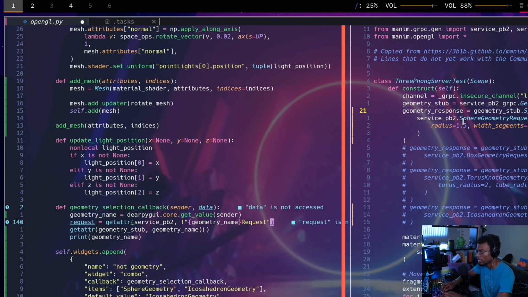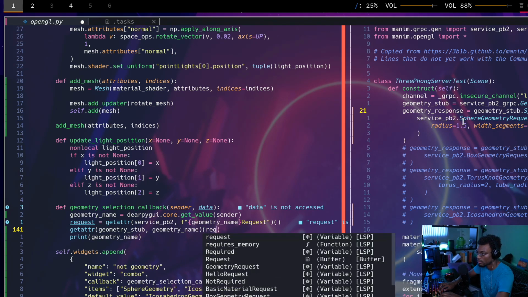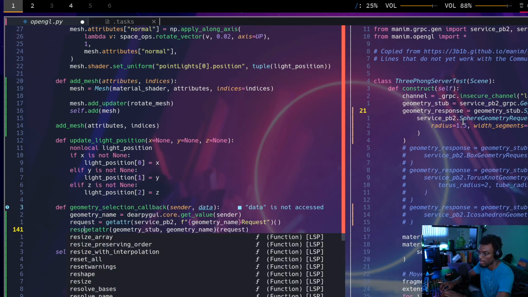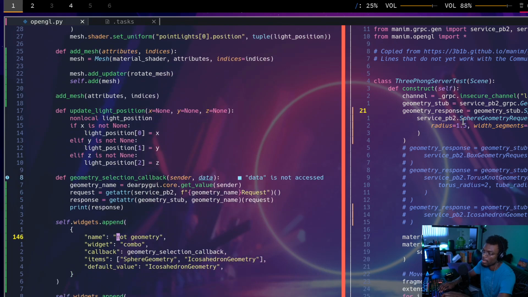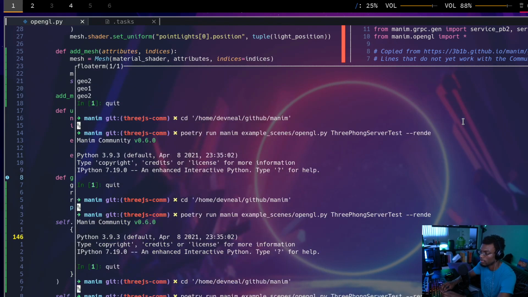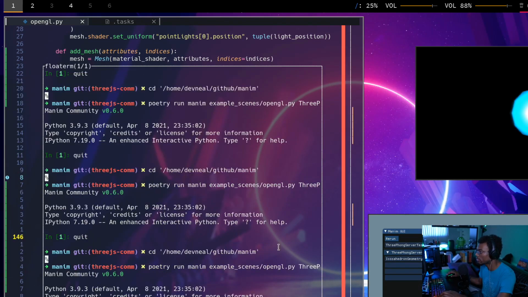Okay, so that's the request. Pass it no arguments. Then I'm going to call the RPC on the stub and pass in the request. And with luck, that'll give me the response. I'm just gonna print the response to see if this even works, because I get the feeling this will crash.